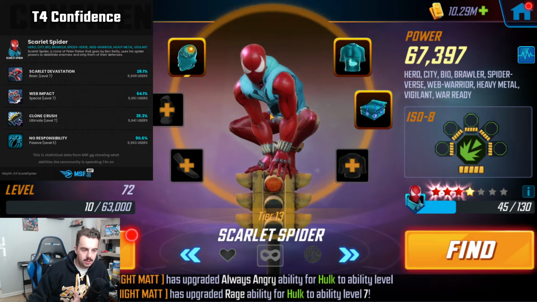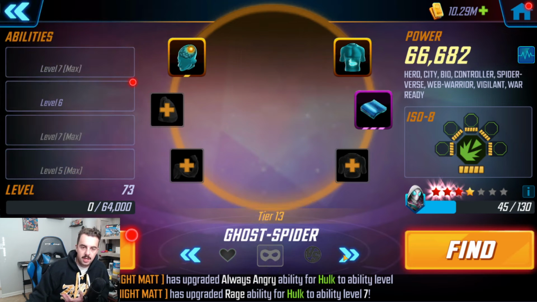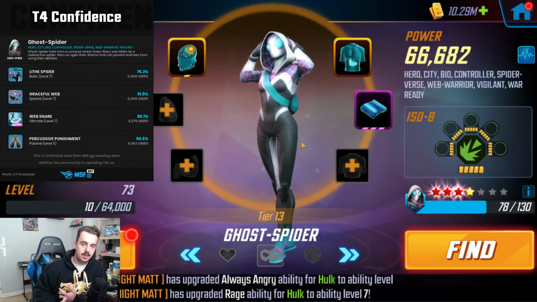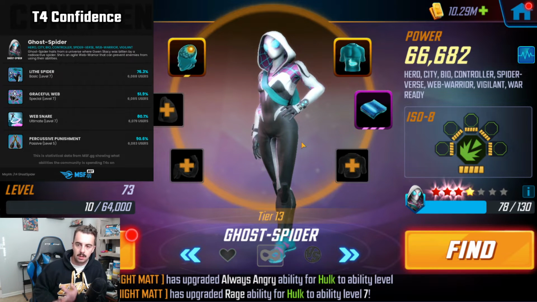And I'm not going to talk too much further about him because it's the same information for all these Web Warriors, right? They're all city, they're all hero, they're all bio, so you can use them in all Pestilence, Famine, and War. So they might be the most efficient characters to build right now for your Scourges.